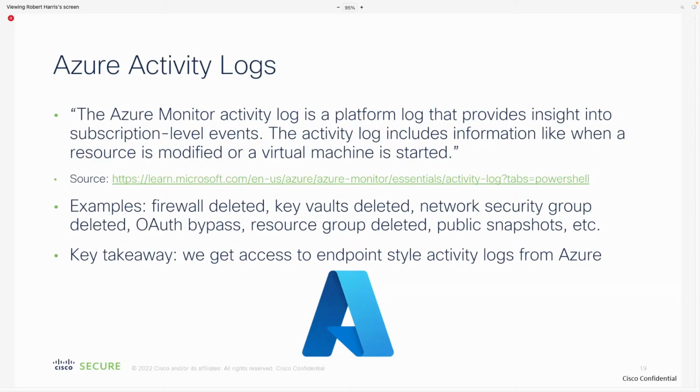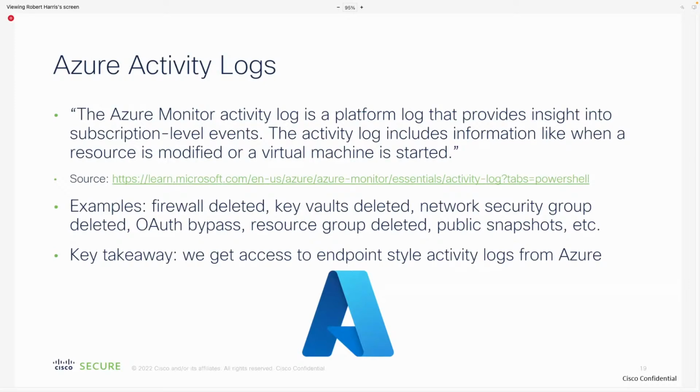We can see when one of those is deleted, there's an OAuth bypass happening, an Azure resource group has been deleted, or someone has taken a snapshot and made that snapshot public. And again, the key takeaway we want to think about with these Azure activity logs is we're getting access to endpoint style activity for things that are happening on Azure.